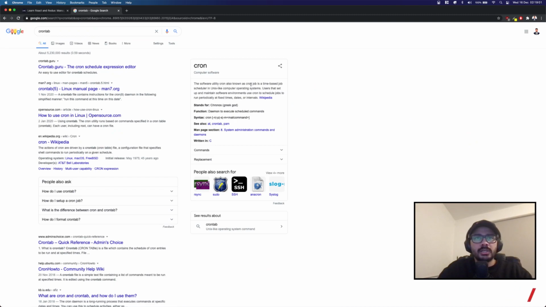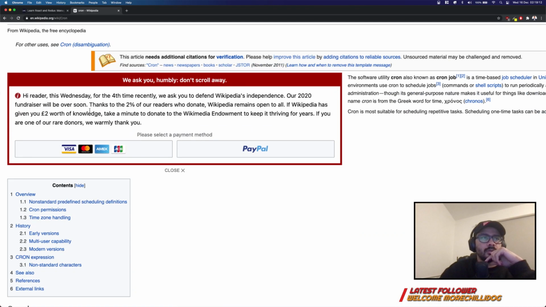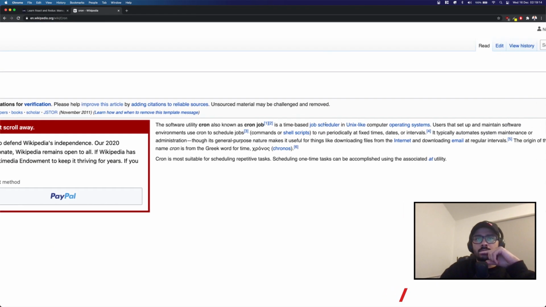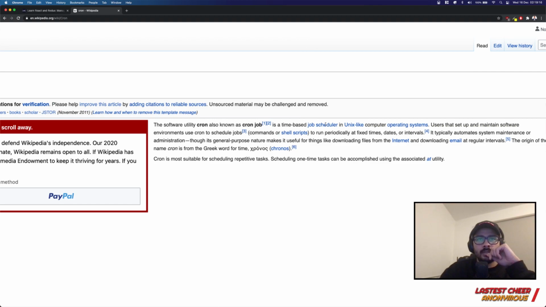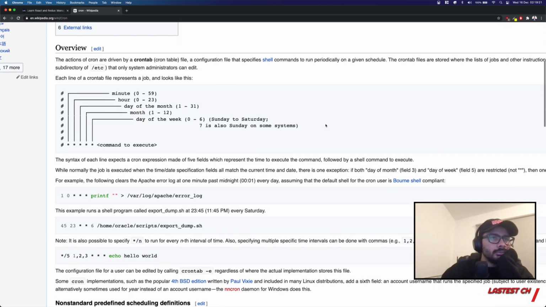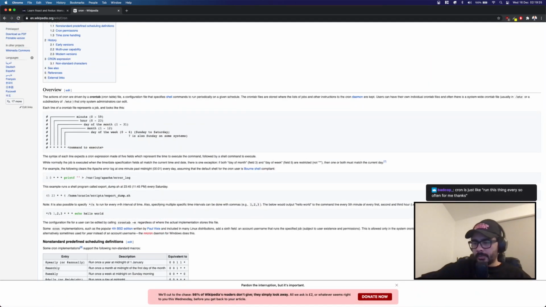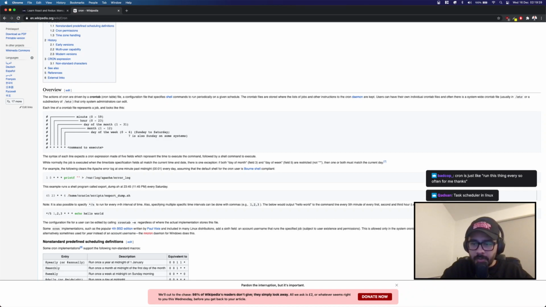Cron is a software utility, a timer scheduler, Unix-like. Who, what? Actions of cron are driven by cron. Building some kind of OS stuff. This looks hardcore. Apache, something, something. Currently, just run this thing every so often for me, thanks. Okay.